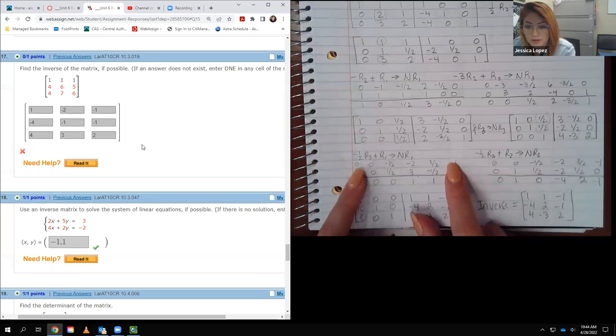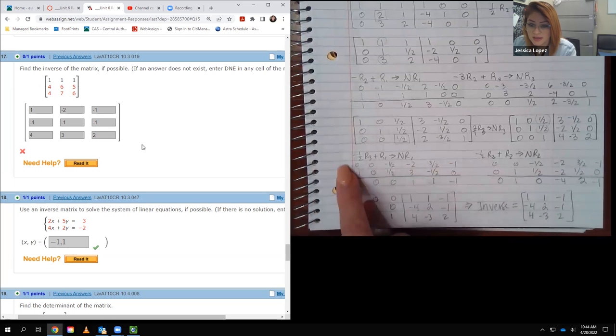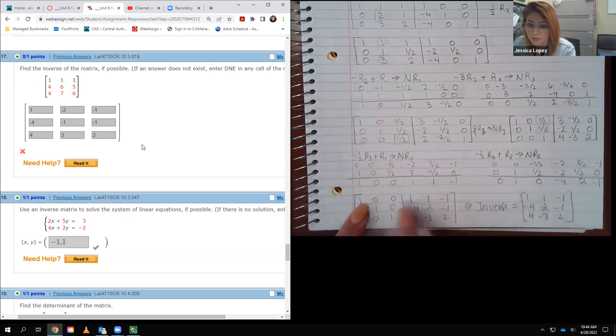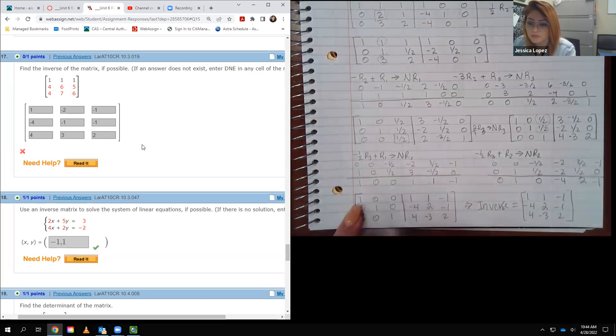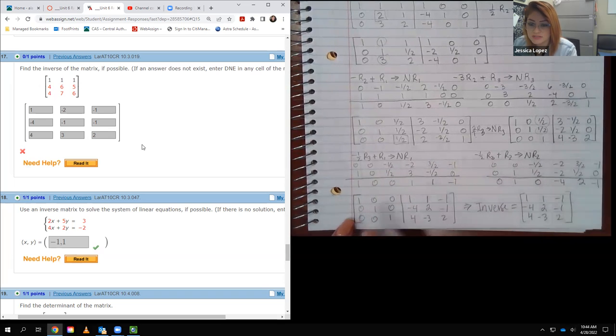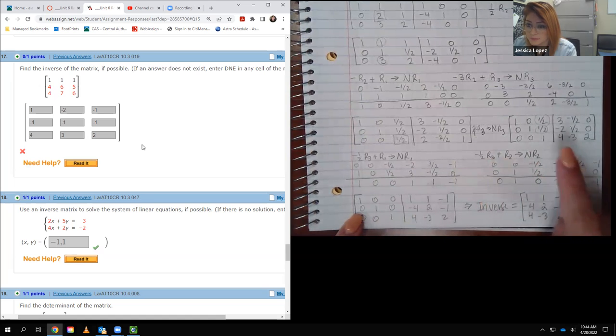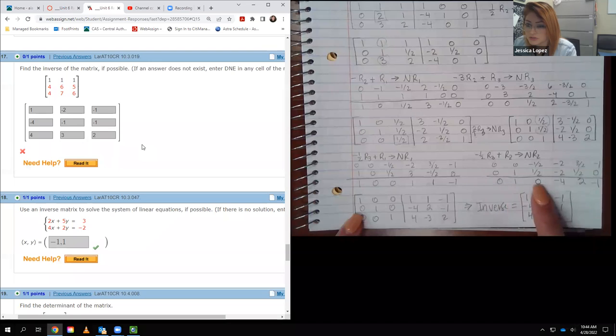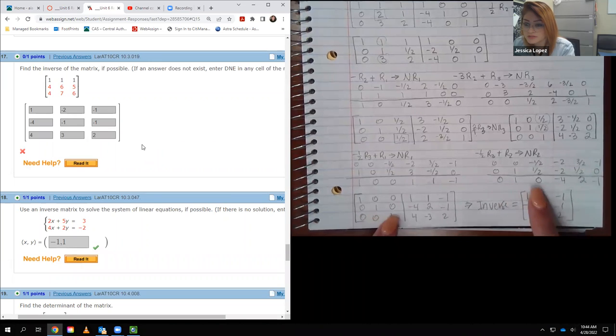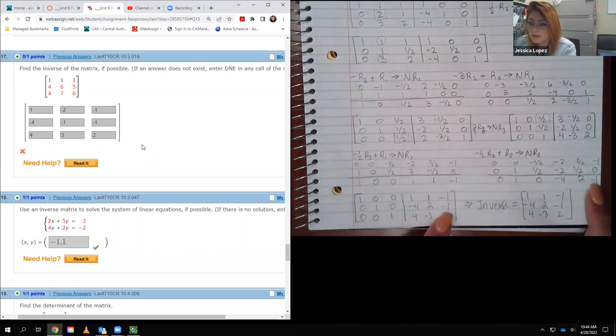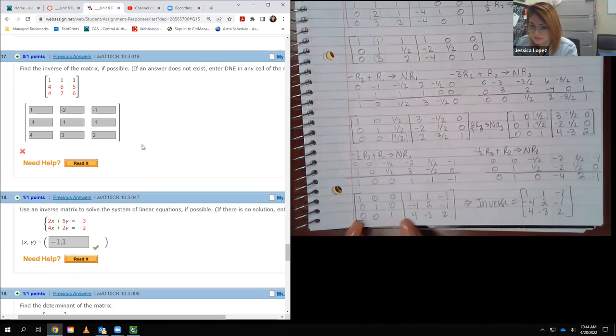So for -1/2 times row 3, I got this. Row 1 went directly underneath it. And after I combined everything, I ended up with 1, 0, 0, 1, 1, -1 for row 1. Row 2 did change over here. So -1/2 times row 3 plus row 2. So this is all -1/2 times row 3, and this is row 2 as it was up here. And then after combining all my like terms, I ended up with 0, 1, 0, -4, 2, -1. And row 3 stays the same.